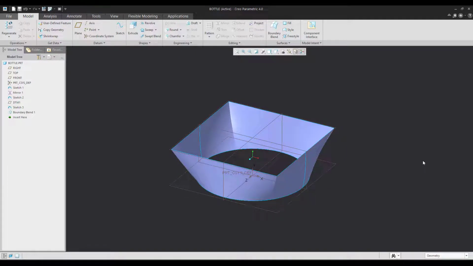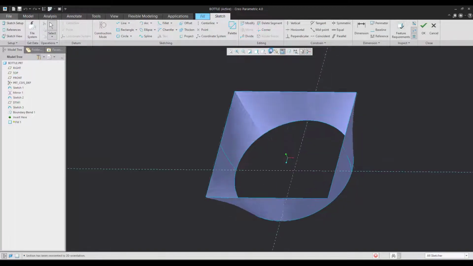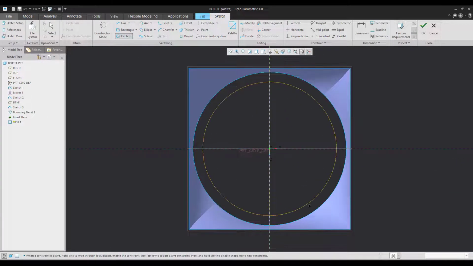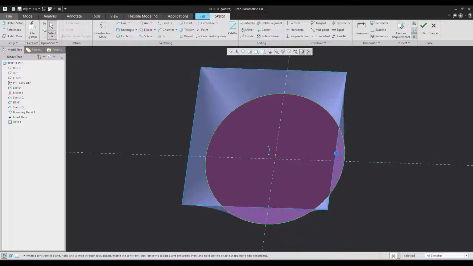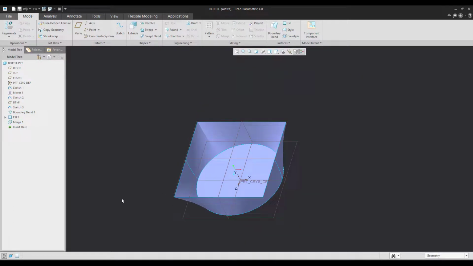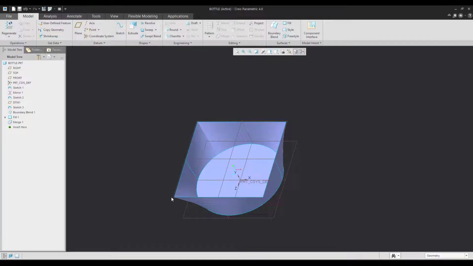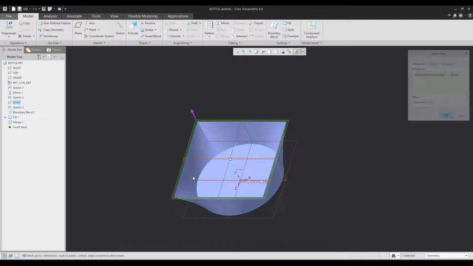The base of the bottom is always closed, hence I will try to fill the base using the fill command. Create a circle. You can also use project if you're comfortable with it. Now, since both surfaces are not merged, I'll select both of them and merge the surfaces. Now, the same square profile is being maintained till 130 mm height. So, I'll just take the 130 mm from here.